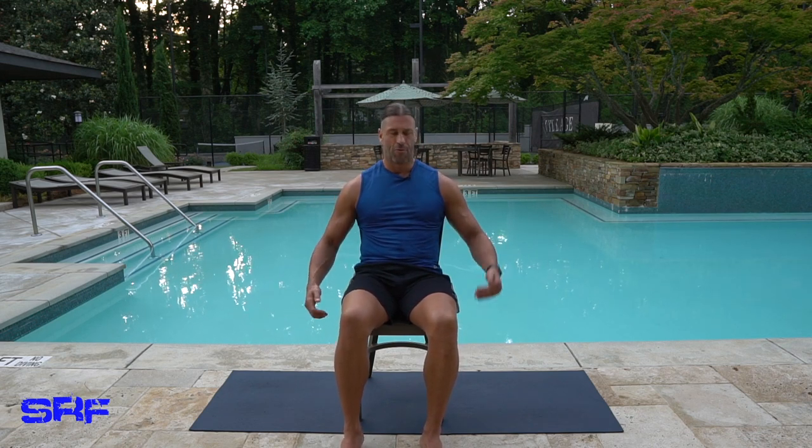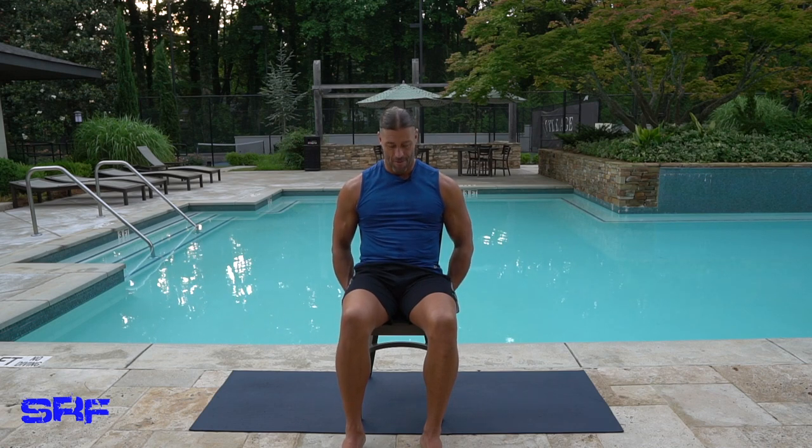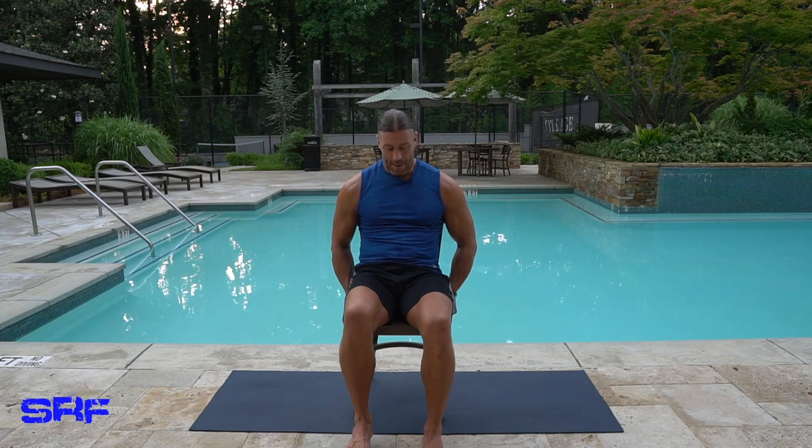All right, so on this one, I definitely want you to hold on to the sides of the chair. What we're going to do is what's called a leg extension on each side. So we're going to do five on this side and then five on this side, because I want you to have the plant leg there for the whole time. If we start doing that, you're going to be loose with it. So plant that. Got to get these sides right.